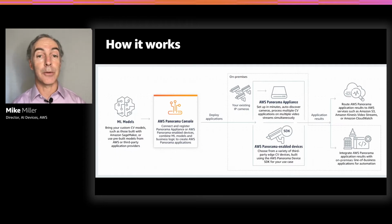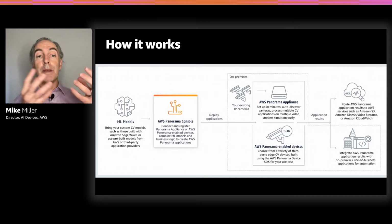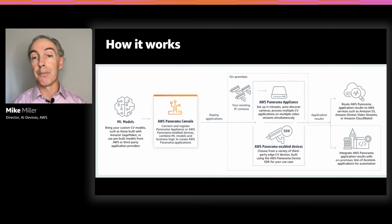to your Panorama account. The Management Console also allows customers to pair their trained ML model with business logic specific to their use case and integration points. So for example, you might use ML to recognize pedestrians who come too close to heavy machinery, and you would use business logic to trigger an alert like a siren and log data in a facilities management system. The business logic is created with familiar AWS tools like AWS Lambda, making it easy to quickly build and iterate.